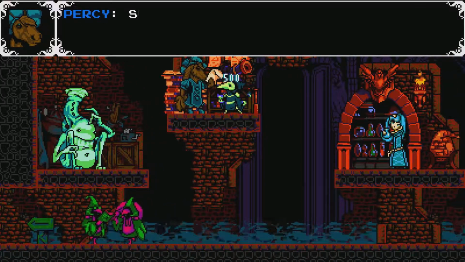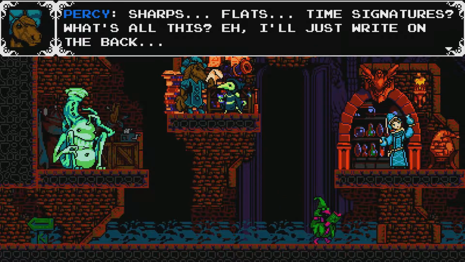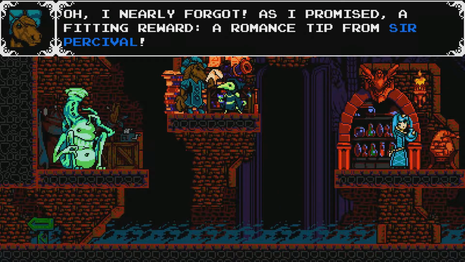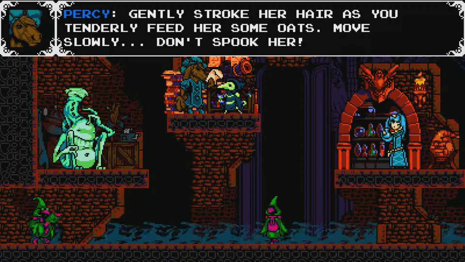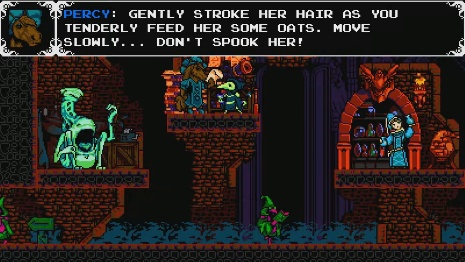And when it turns into you, sharps, flats, time signatures, what's all this? I'll just write on the back. Oh, I nearly forgot. As I promised, a fitting reward. A romance tip from Sir Percival. Gently stroke her hair as you tenderly feed her some oats. Move slowly. Don't spook her.